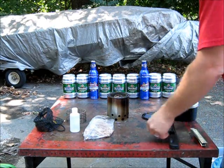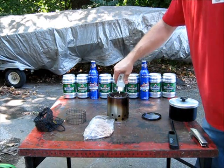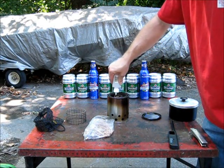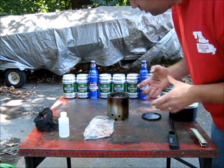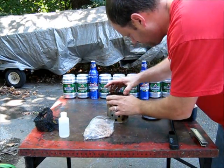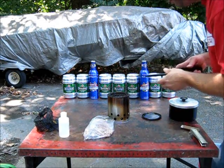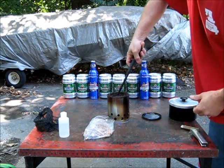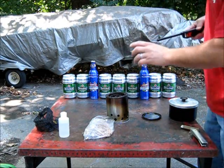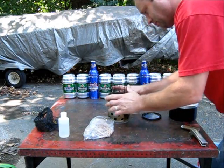So, now I'm going to take, throw my lighter, and add some alcohol. A couple of good squirts around the thing. I want to see how this does compared to an alcohol stove. Get my lighter out. See if I have this lighter, I guess. Works just as well. And get down in there. Ooh, that shut up. And it did knock the stove loose, so that's not going to be a good test for it when I put it back together.